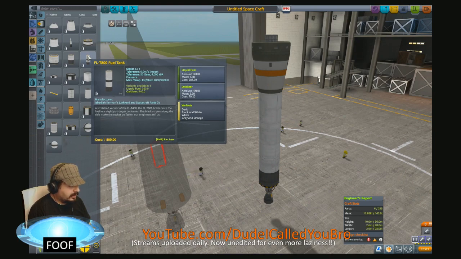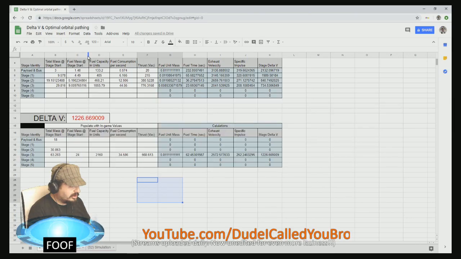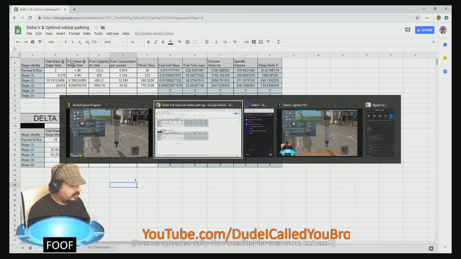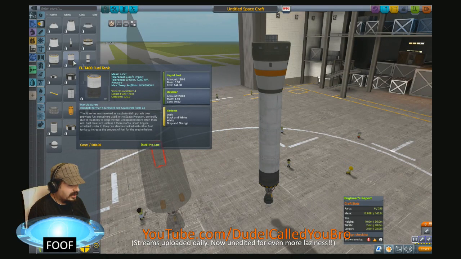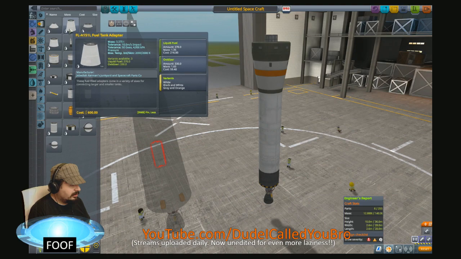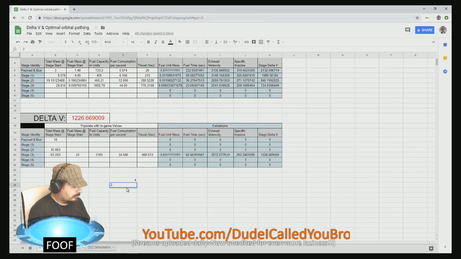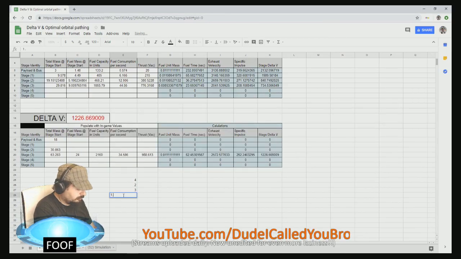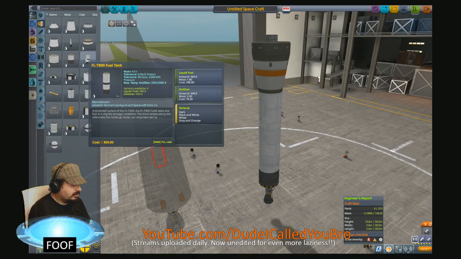So let's see, we've got one of these tanks, so fuel mass there. You've got liquid fuel at 360, oxidizer 440, that's the values. So that's 4 tons. Yeah, 4 tons there. This one is 2 tons. That's starting to get more balanced out. This one is 3 tons. And then this one, just to mess with us, is 1.09 tons. So total fuel mass at stage start will be 10.09.